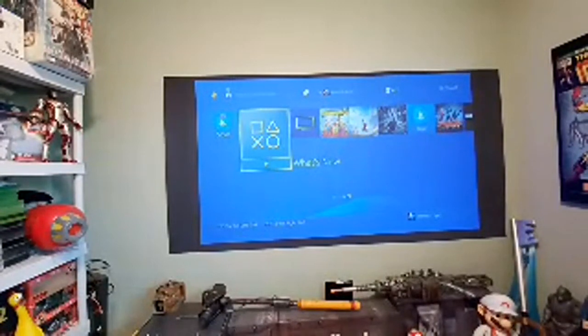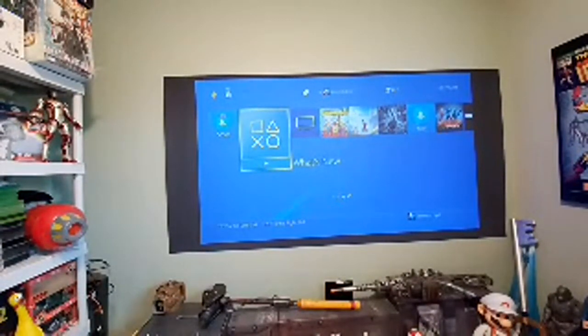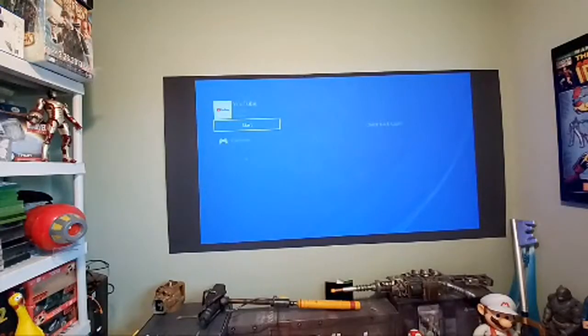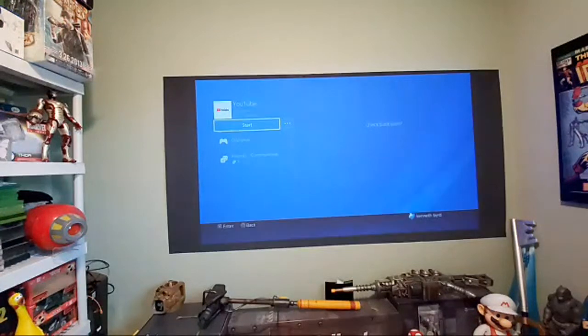So this is what PS4 looks like on this projector. Let me grab me a controller. Option. What are the screen options? There's one for indoor, one for outdoor. If you get the last projector, what's going to happen is you're going to see an option pop up, and the option is going to ask you an indoor screen or outdoor screen. Outdoor screens are about 150.